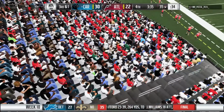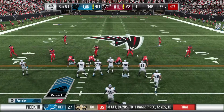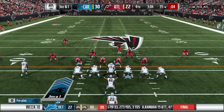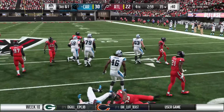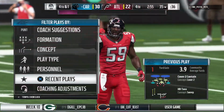Now, obviously, that's some good work there defensively, being able to stop them and bring up a key 3rd down. But if you're on the offensive side of the ball, there's an opportunity because I know what defensive guys are thinking right now. Just stop them, get to the ball. That means they might not be sound defensively. There could be some opportunities. And you said key 3rd down. Highlight that word. Put it in bold.